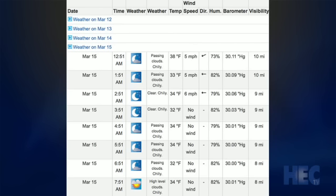But as you think about predicting overnight temperatures, what are you looking at for that? One thing we're looking at is the amount of moisture that's in the air, the relative humidity, and more specifically the dew point, which is the measure of how much moisture is actually in the air. It's very important. The temperature can never go below the dew point. So if we look at the dew point, we know it's not going to get any colder than that. It's usually within 3 or 4 degrees of that temperature. So that's a good starting point.